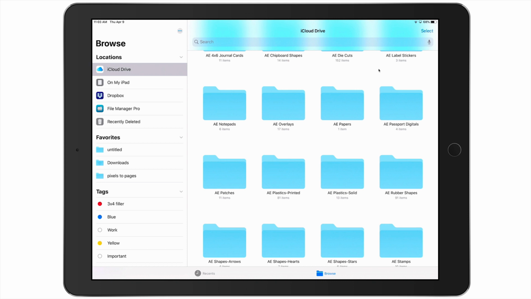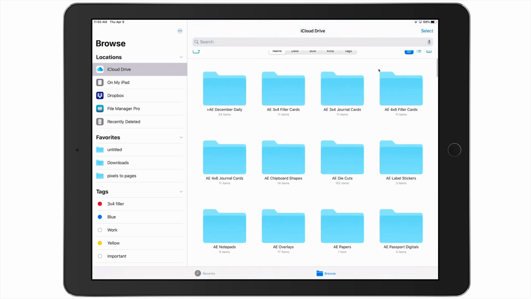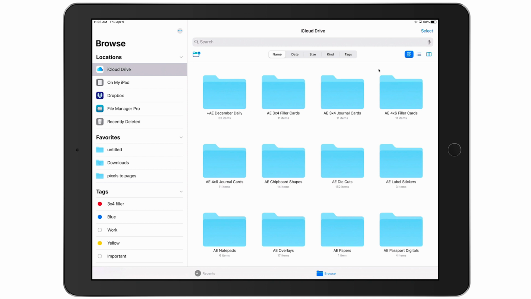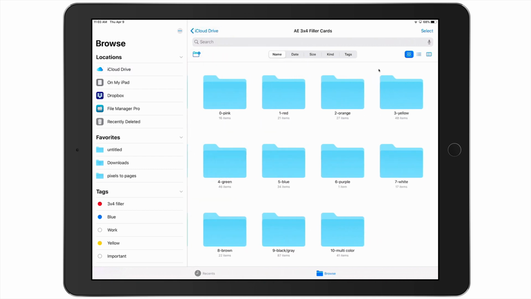So let's click into one of these folders and see what is inside. I'm just going to come up here and tap on that 3x4 filler card. And you can see there are subfolders. And you can tell I am a Roy G. Biv kind of girl. Okay. Even though the story kits I subscribe to through Ali's site have specific themes and prompts, which are totally awesome, by the way, I just like to organize things by color. It just works for me.